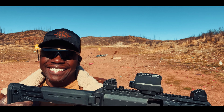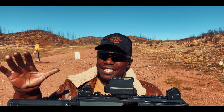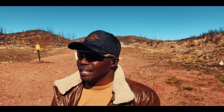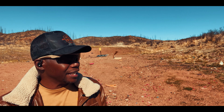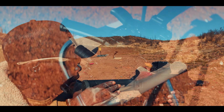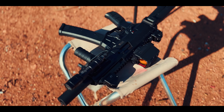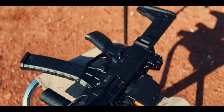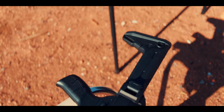Tell you, man, this thing shoots like a dream, bro. The standard red dot, this is awesome. As you guys can see, it's super bright out here. It's a super bright, sunny day, and I have zero issues finding that red dot. It's a crisp dot. It's not all sunburst. Even when I put it on a white target, you can see that dot is crisp. It's a perfect circle for me, and I have astigmatism also.